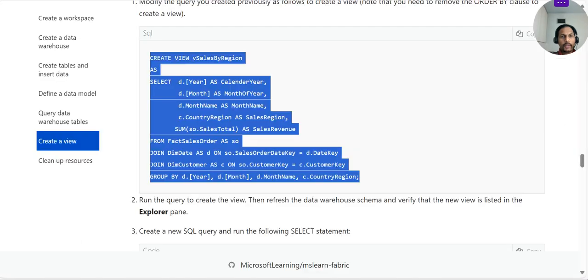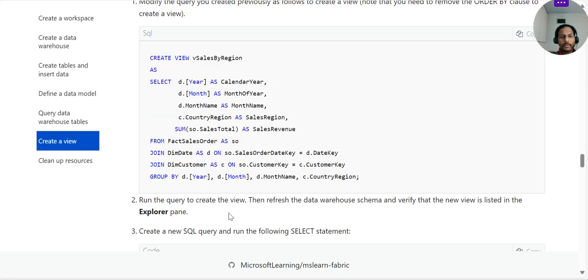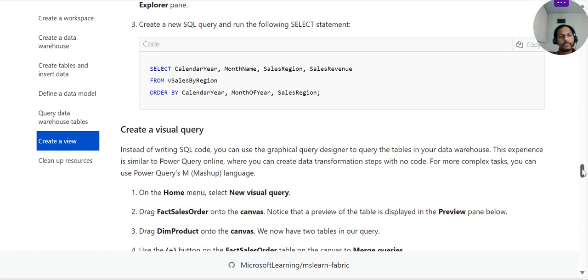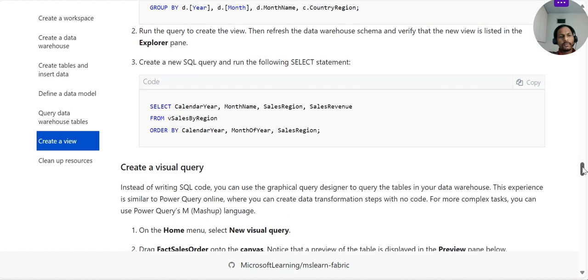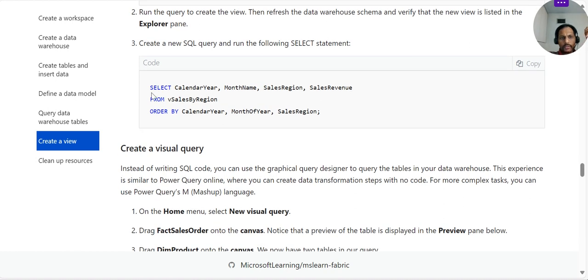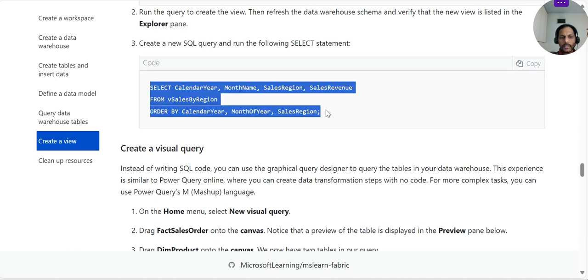Okay, let's go back to the query mode. Refresh the data rows and verify the views listed in the explorer. Create a new SQL query to run the SQL. Yeah, they are trying to visualize the data from that view.